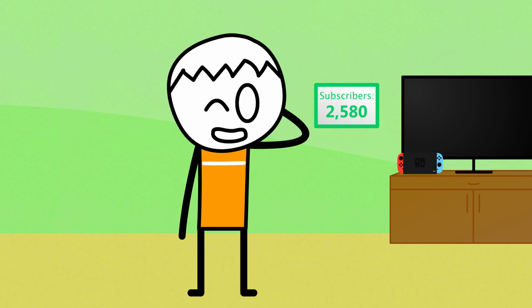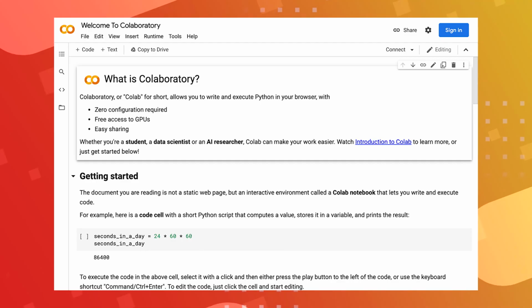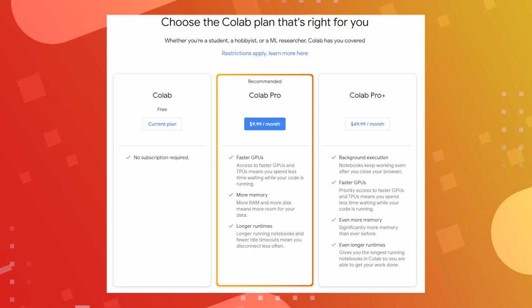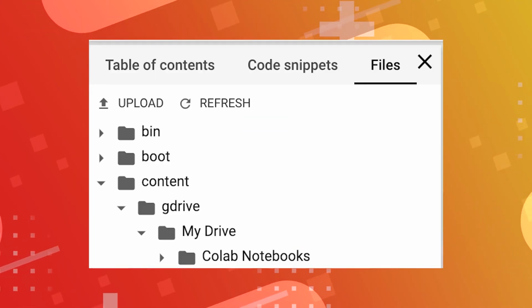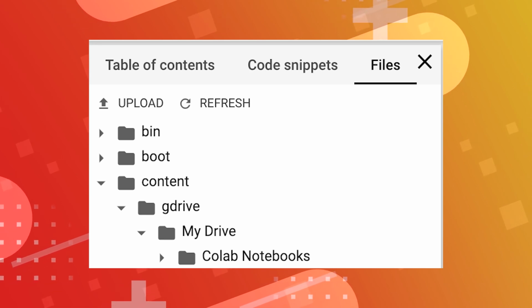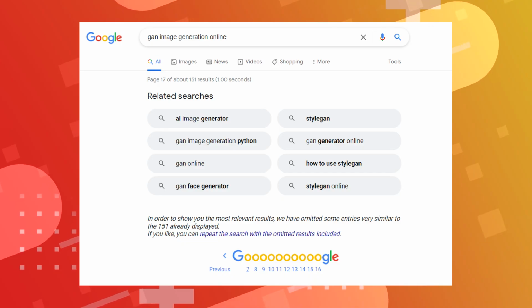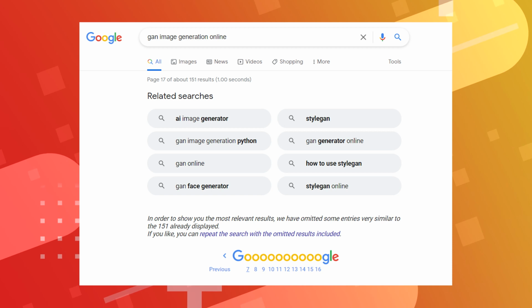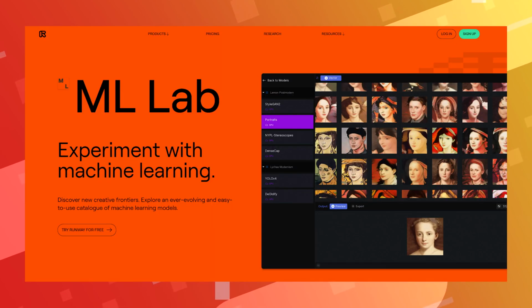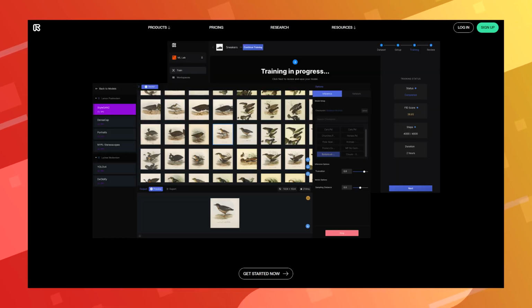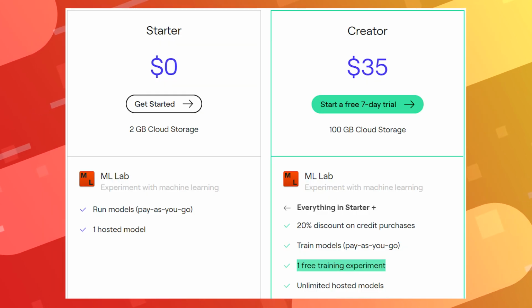Turns out that cutting-edge technology isn't always user-friendly. There's Google Colab, but oh my gosh, that's expensive. And confusing. Did you know that Google Drive has complex file structures? I didn't, so that's out of the picture. After an actual month of research, I found Runway ML. This site allows you to train a GAN in your browser. You upload the photos you want it to train with, and it does the rest. And they give you 1 free model to train with a plan that has a free trial.